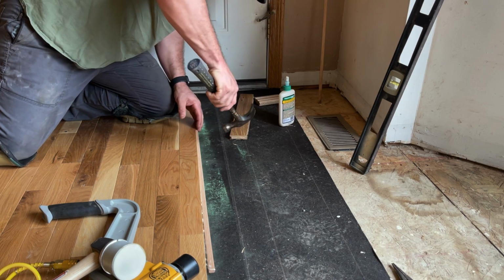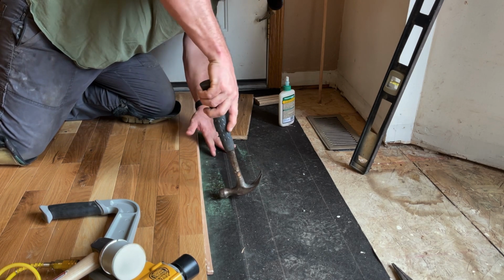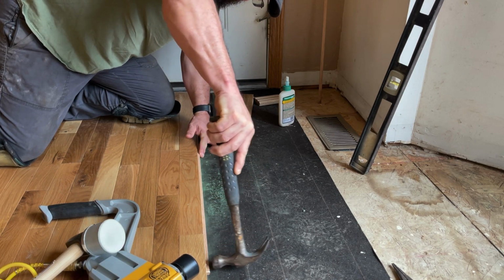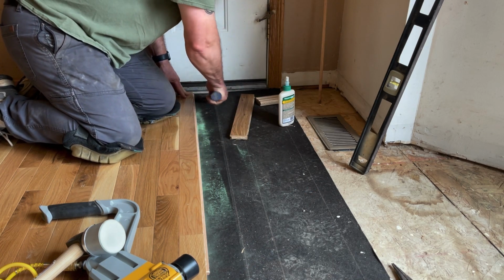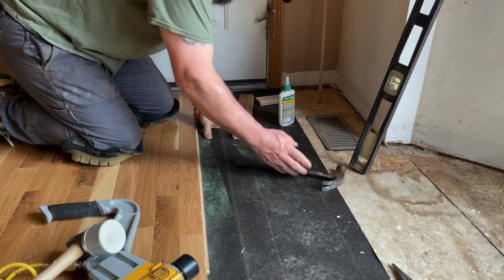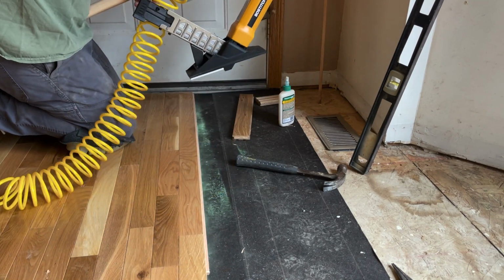Now there could be several reasons you want to do this. Maybe you're doing a whole house, and when you go through a doorway from one room to another, you come out 4 foot from the wall. So after you get it tapped in there tight, you got it glued, then just throw your cleats in it just like you would normally do.